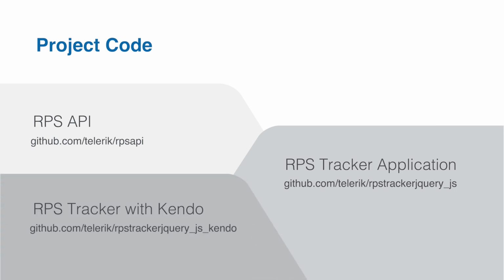And finally, the third item on the list is RPS Tracker Kendo. This is the final state of our application, or the goal that we're trying to get to at the completion of this course. This version does have all the Kendo UI widgets and components already built into it, and you can look at it for reference if you run into any trouble. We'll periodically glance at it to see where we're headed. You can download all three of these and store them locally. Let's go ahead and set these up.